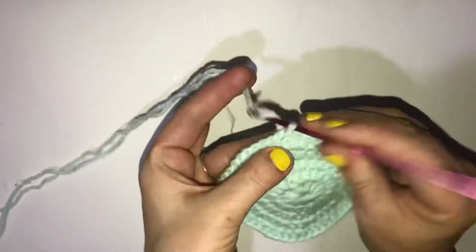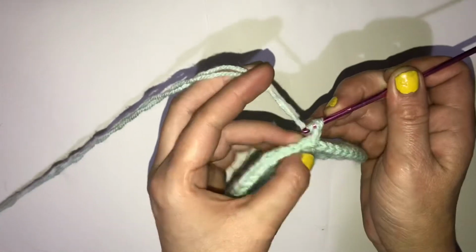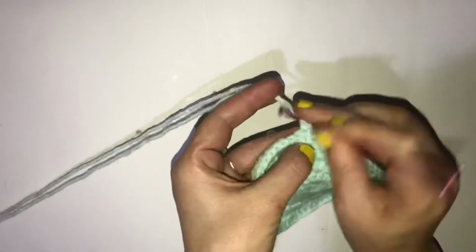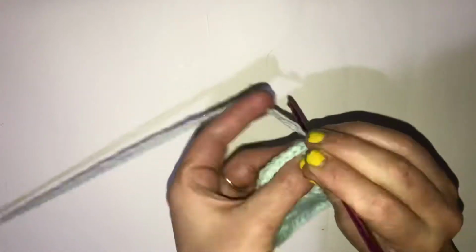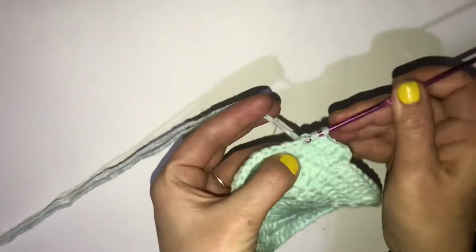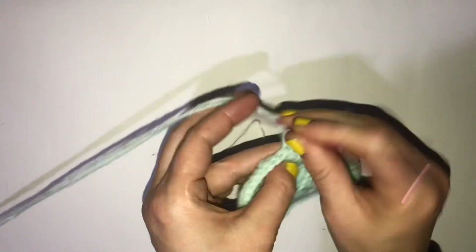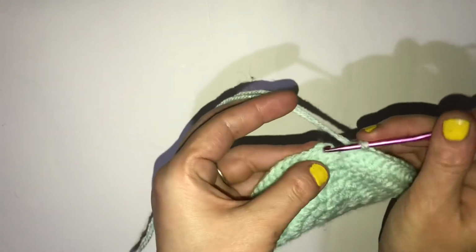Now to start working on the height of the basket, we're going to chain 2 and we're going to do 1 half double crochet in the back loops of every stitch only. So remember, I've got 2 strands, so there will be 2 but not 4. So we're just going to do 1 half double crochet in every back loop around, and this will make a definition between the base and the actual height of the basket. So that in my case is 60 half double crochets. I'm then just going to slip stitch to that first half double crochet.